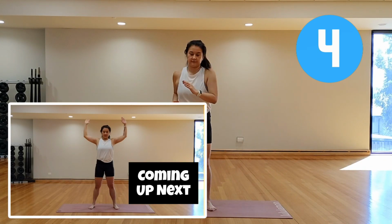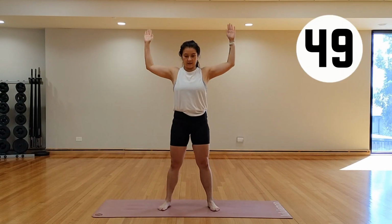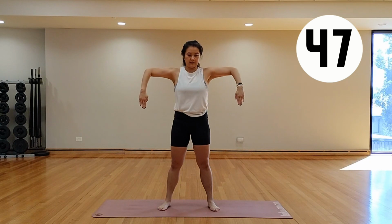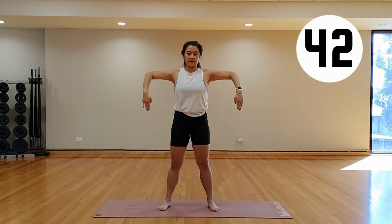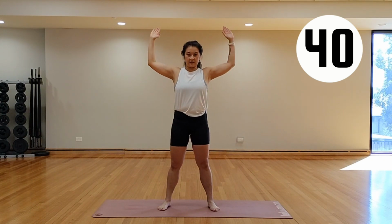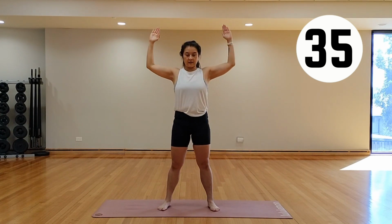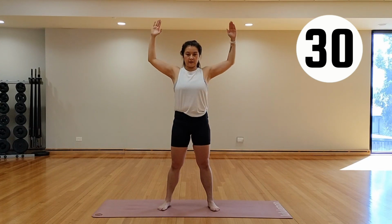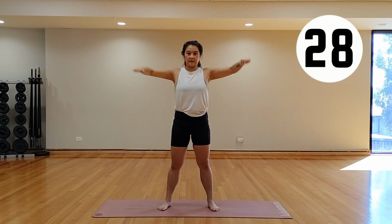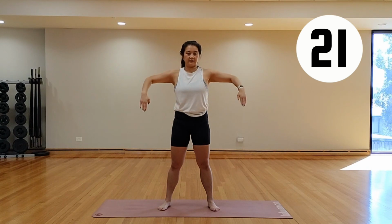All right, so we're going to cactus arms, happy cactus, sad cactus, or goalpost. Flipping up, flipping down. Elbows will stay in line with your shoulders. Careful, sometimes when you get tired, you start to lift your shoulders a bit higher so it comes all the way up to your ears and you're sort of almost sinking down into the neck. Try to keep your neck nice and elongated as it is normally, especially when the discomfort comes a little bit into your arms and shoulders.